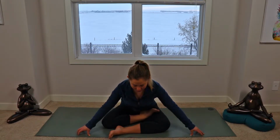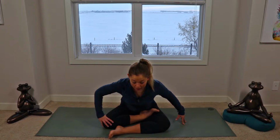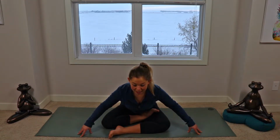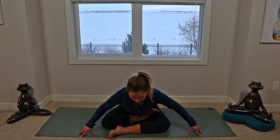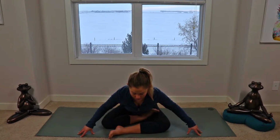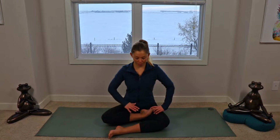And you might notice that over time that this knee comes all the way down to the mat. And if so, then you just have to keep dropping the chest towards the mat. And again, just listening to your body here, moving in any way that feels good. You don't always have to stay still. And just take one more breath on this side.